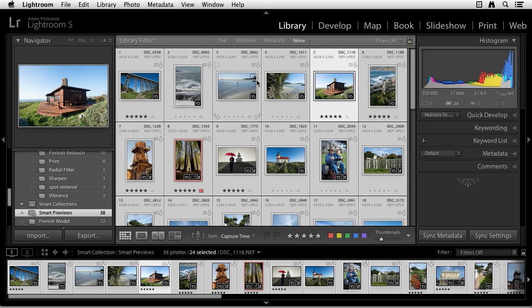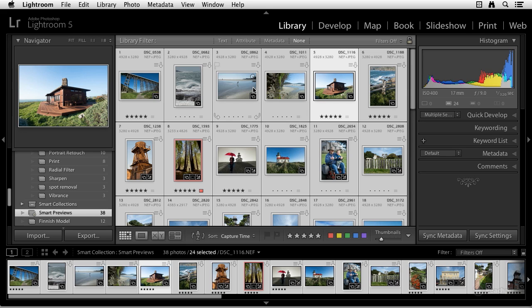And I want to talk a little bit more about just background information about smart previews. What they really are is just highly compressed DNG files. And you have to remember that when you create one of these smart previews, and let's say you're religiously backing up your catalog, which you should be doing, I want you to remember that when you do the backup of your catalog, it's not backing up these smart preview files. That's something you have to do manually from the desktop or wherever those smart previews are located, along with the Lightroom database application itself. So that's one thing to keep in mind.